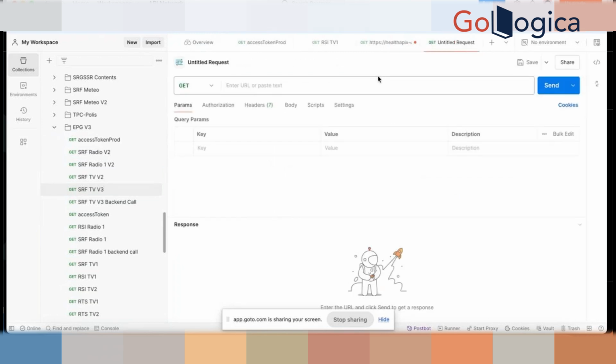One minute. One minute. Yeah, yeah. Okay. I clicked on the plus tab and... paste the URL in the GET search bar. So in the GET field, paste this URL.